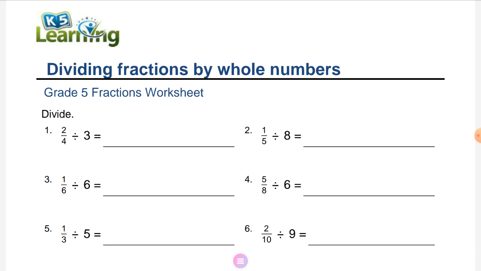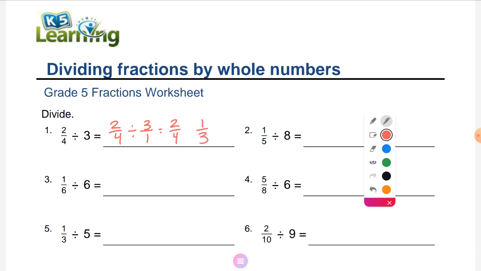We're still going to follow our same process. So number 1, I have to have a fraction divided by a fraction. Maya, what's my next step going to look like? Yeah, so I have 2 over 4 divided by 3 over 1. Next step, Jude. What's my rule for dividing fractions? Multiply by the reciprocal. To remember that, you can keep, flip, change. Tell me what that means. Keep what, flip what, change what? Good job. Keep the first number the same, flip the second or find the reciprocal of it, change the sign to multiplication. Now we have a multiplication problem.